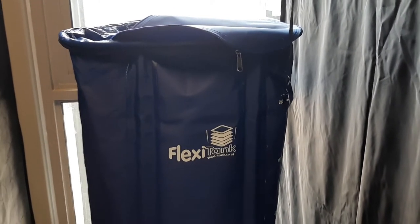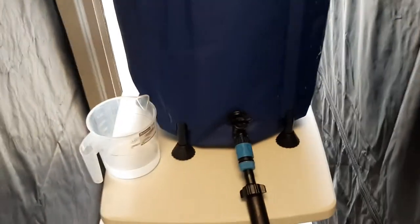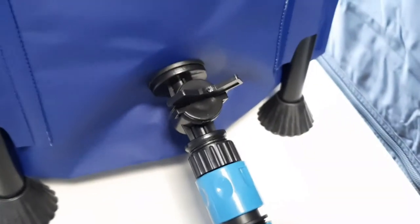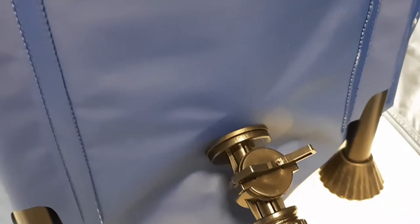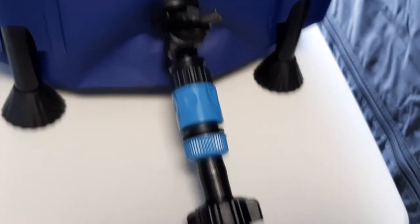Okay, so flexi tanks. This is a 100-liter flexi tank — it's empty at the moment, we've got to put water in. They come with shuttle valves like this. When you assemble one, make sure there are no folds in the blue fabric, otherwise it will leak water through the seals. Also make sure you've got a rubber seal on each side — don't put both rubber seals on one side, as that will also leak. From there it goes to a click-and-fit filter, what we call it.